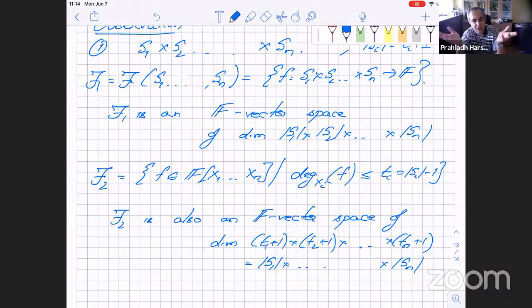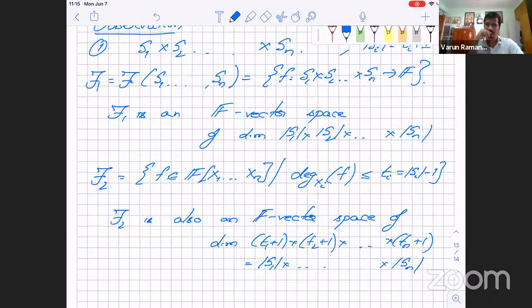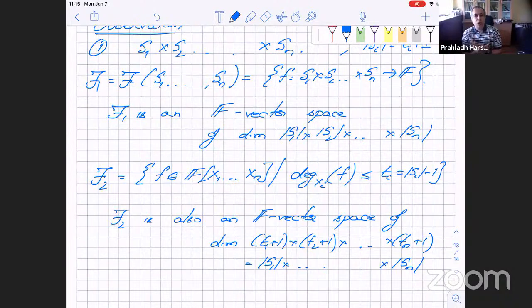And in some sense, this is what the Combinatorial Nullstellensatz is all about. Is there a function which has this feature? Two polynomials can vanish on a set. But I want to say that if it's a non-zero polynomial in this set of polynomials, it does not vanish on this grid. That's basically the point. Once you say that, F2 will be a subset of F1, and because the dimensions match, F2 has to be equal to F1. Okay.